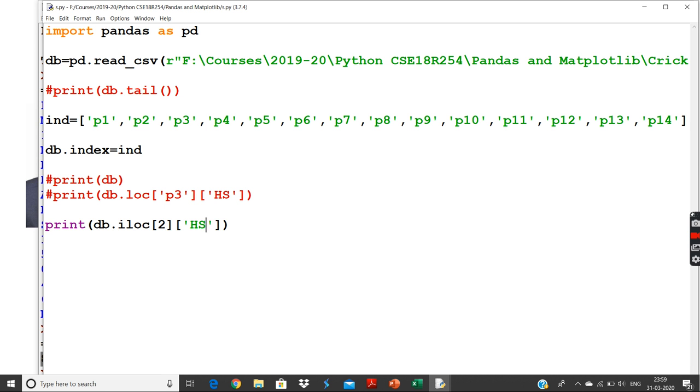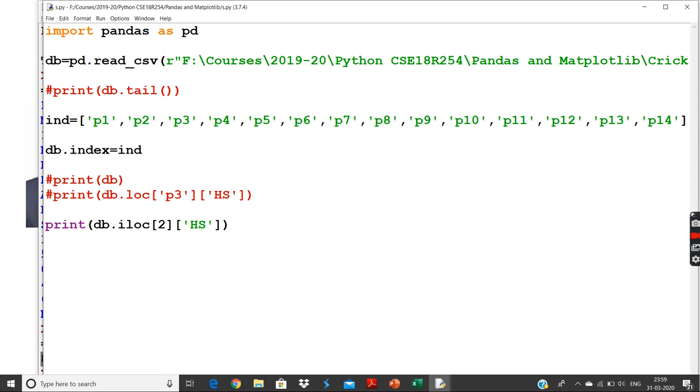So far we know how to convert a dictionary into a data frame, and how to read a CSV file from the machine into Python libraries. It is not only CSV files; if we change it to read_xlsx, I can read Excel files and many other files. Even images can be loaded using Pandas. And then we know the usage of head, which gives the first 5 rows in my data set, and tail, which gives me the last 5 rows.